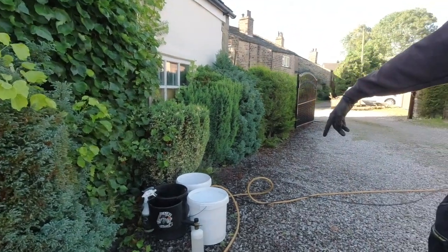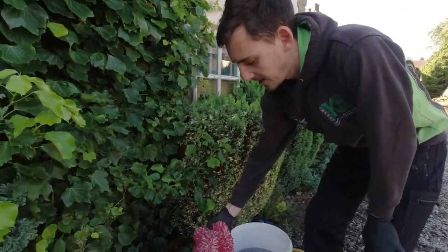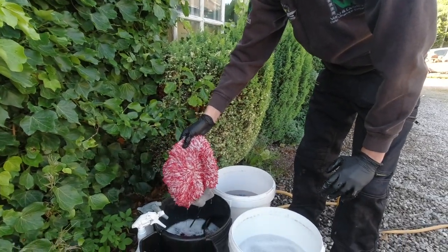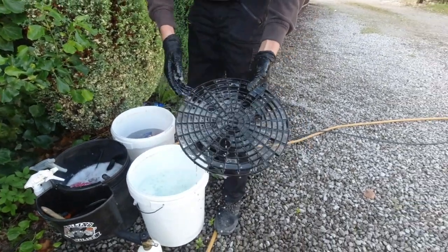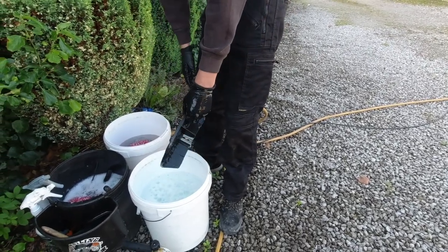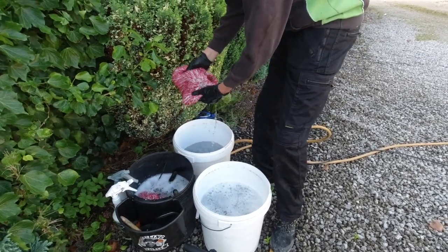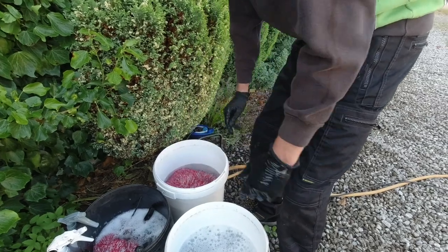So that's sort of how I see it — they call it the two bucket method. We've got two white buckets for the wash and a black one for the wheels — so actually a three bucket wash. That old wash mitt has been downgraded to wheels and arches. At the bottom of the buckets are grip guards — any dirt falls through and stops you picking it back up on your wash mitt. Clean water in both, shampoo in one, fresh clean water in the other. There's another wash mitt for the lower part of the vehicle and a wash pad for the bodywork.